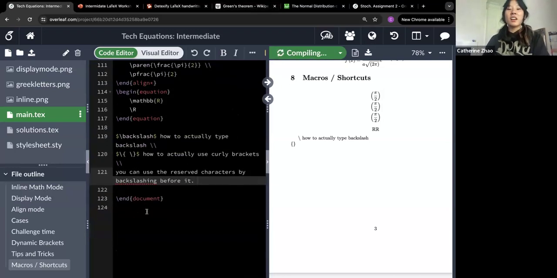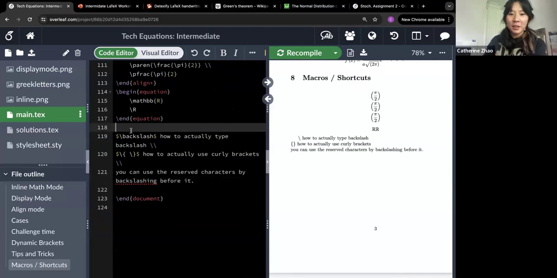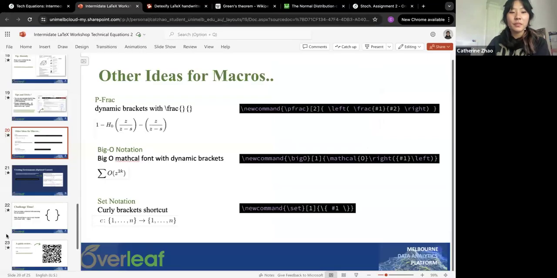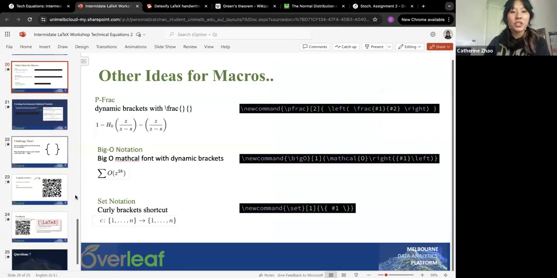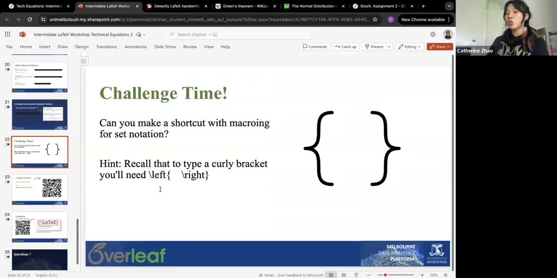Okay. And I guess that leaves us with a little bit of a hint as to our next challenge and our final challenge. So our final challenge is, can you make a macro for these curly brackets, a dynamically aligned curly bracket that is?